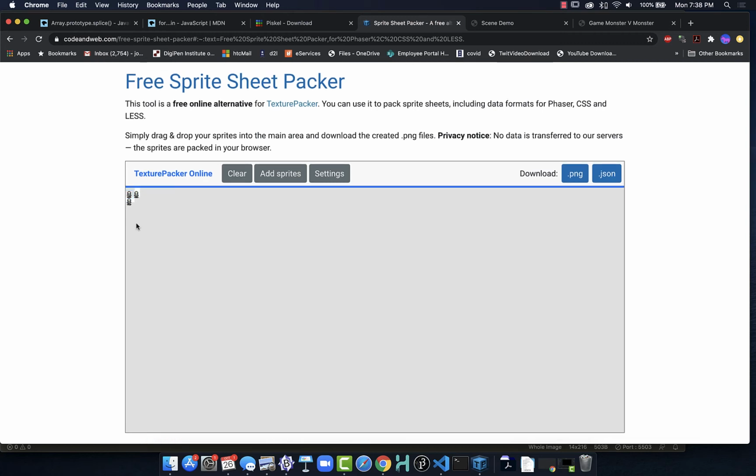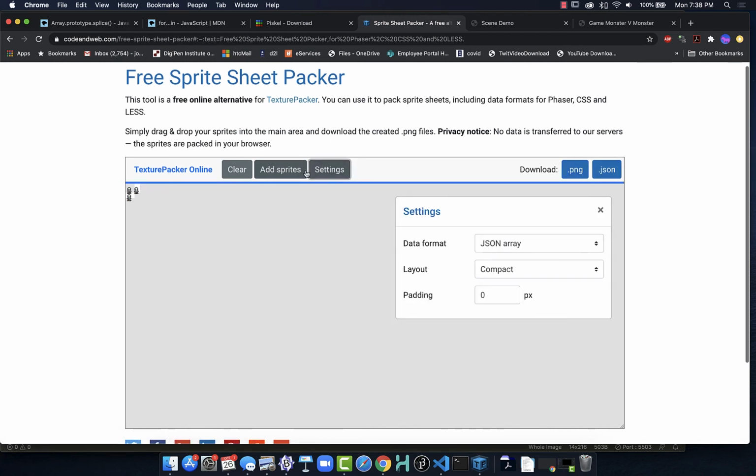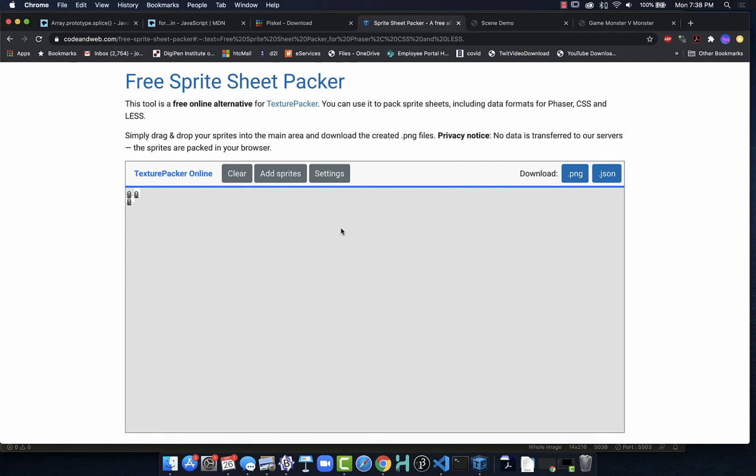If I continue this, then I can add in all of my other sprites, and then I can download the PNG and the JSON as part of it. If I go here, we'll see we have options that we can work with. We can choose how we want it. We could do vertical, like what it did, or choose compact. It's still a versatile tool, but we can't do any specific game engine optimizations with it. It still works with the same import command inside of Phaser, though.